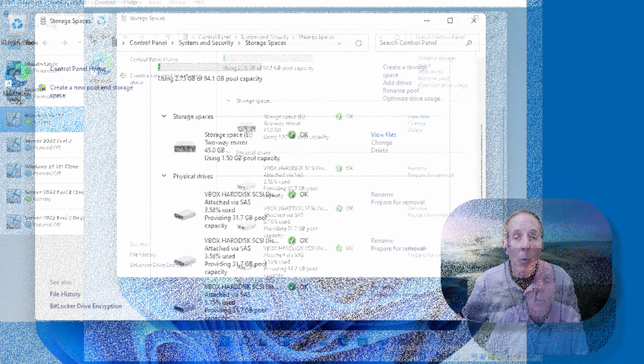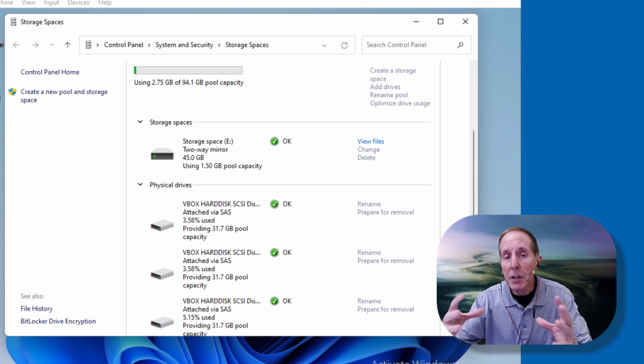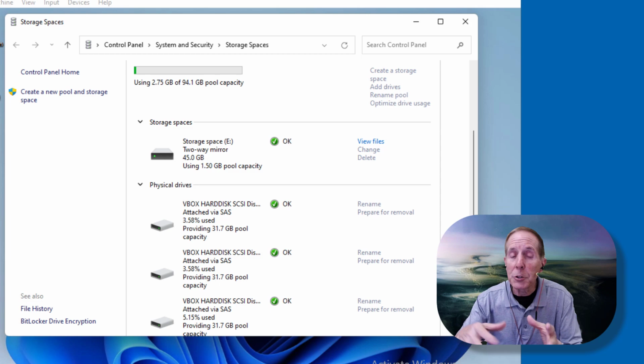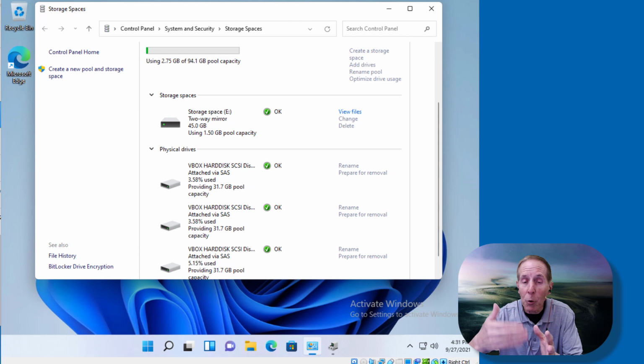What I've done with my 3 hard drives is I've actually enabled Storage Spaces. So I've got a 2-way mirror, a drive E, and I'm using 3 of those disks to make this storage space drive. This is cool, and this is what you really want to be able to do with VirtualBox, is really get in here and explore. You can wipe this out, start all over again, and try different types of storage space configurations. There's a number. You can add more hard drives, up to 8. So you can do just about any configuration in Storage Spaces using this SAS controller.